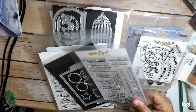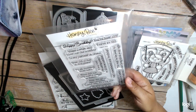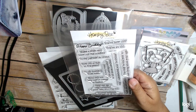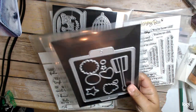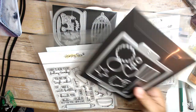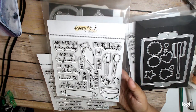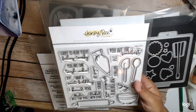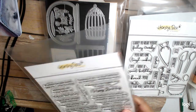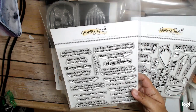And then from Honeybee, I got this stamp set, which is a birthday one, mostly an inside. It's an inside snarky birthday, which I thought was kind of fun. And then this, which is a baking theme, like a cookie sheet and little cookie dies, and I think it'll go really cute with the apron. I think I have an apron die from Mama Elephant. Here's this one. This is Baked with Love, and I got the dies. And then this is an inside birthday, not snarky. So I thought that'd be fun.